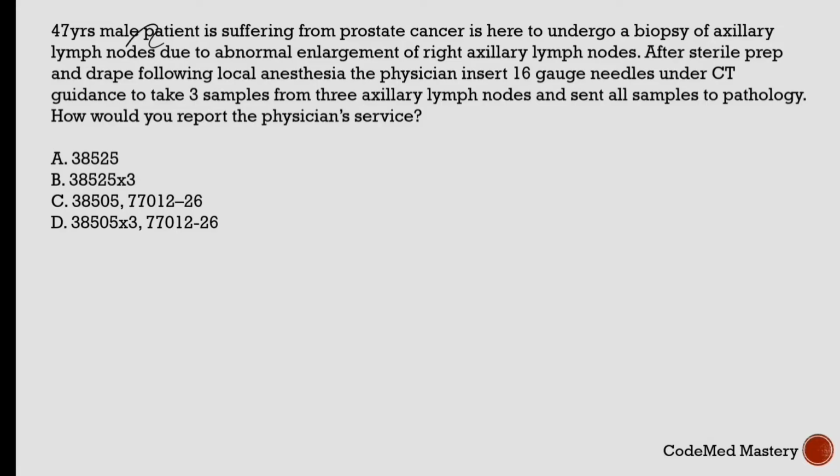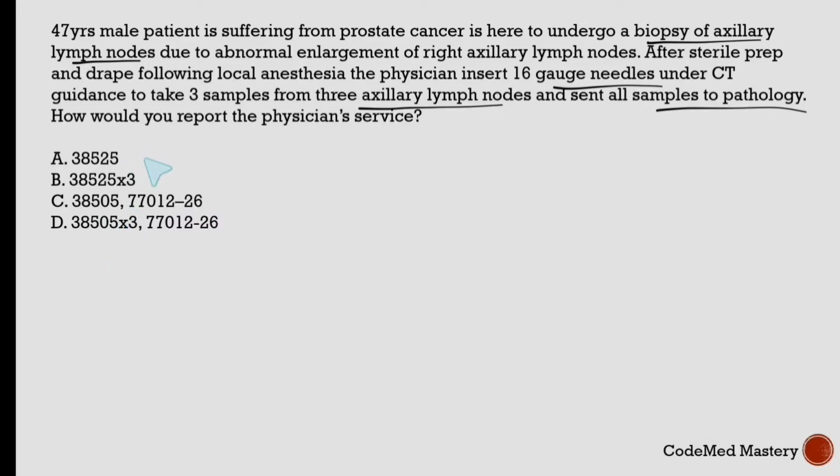Read the question. A 47 year old male patient is suffering from prostate cancer. He is here to undergo biopsy of axillary lymph nodes due to abnormal enlargement of right axillary lymph nodes. After sterile prep and drape following local anesthesia, the physician inserted 16 gauge needles under CT guidance to take 3 samples from the 3 axillary lymph nodes and sent them to pathology. So here they have done biopsy of axillary lymph nodes. So let us try to code it. Let us check the options. In option A 38525, option B also there is 38525, option C and D both have 38505.